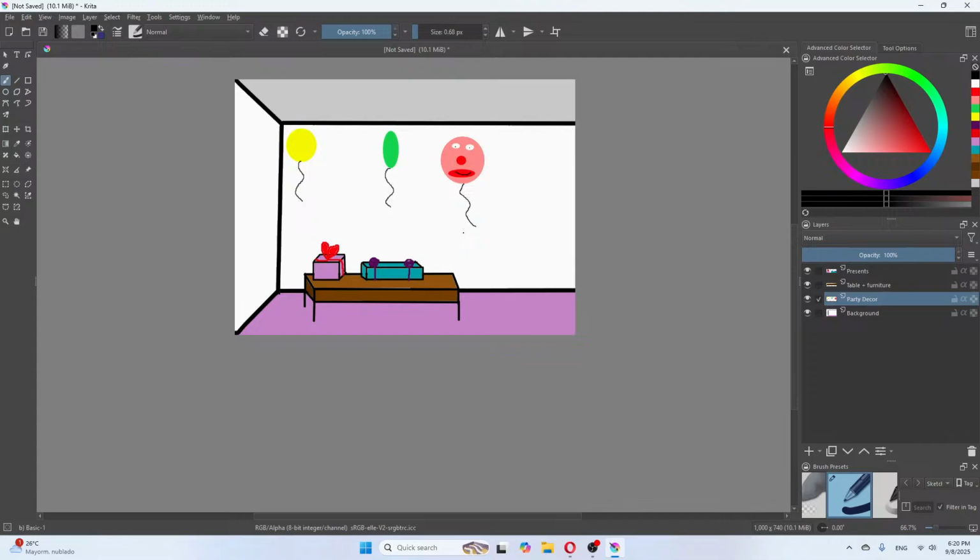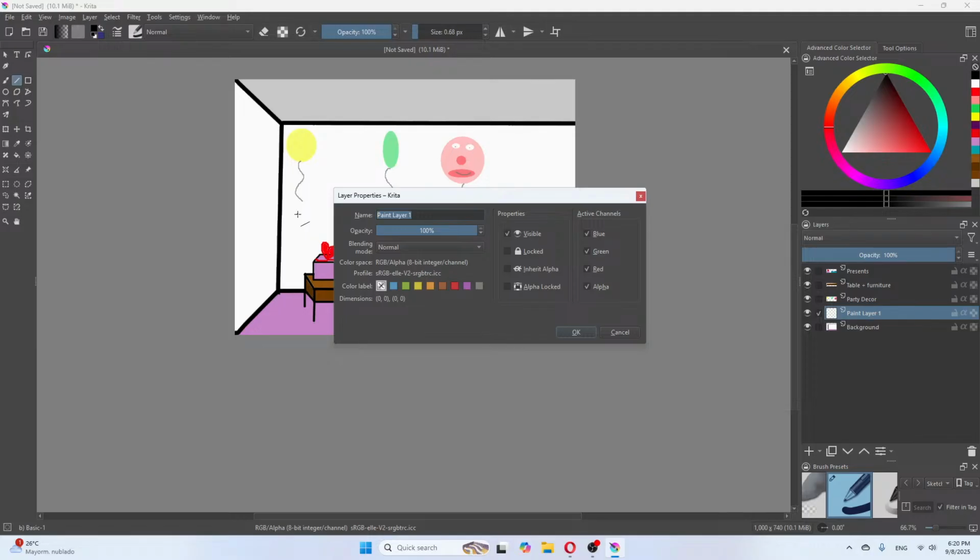And what we're gonna do now is we're gonna opaque this a little bit to add another layer that goes behind party decor. And this layer is called windows.